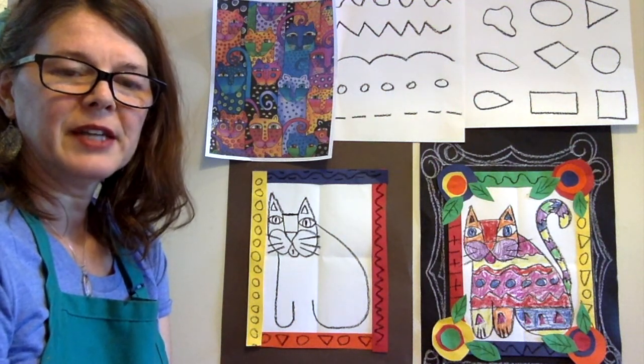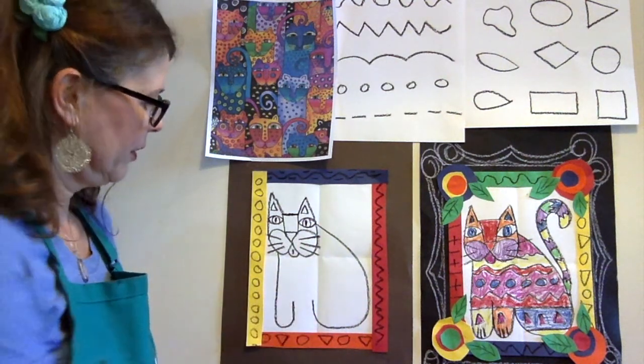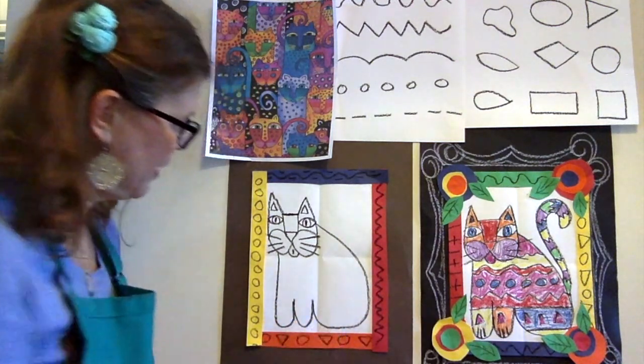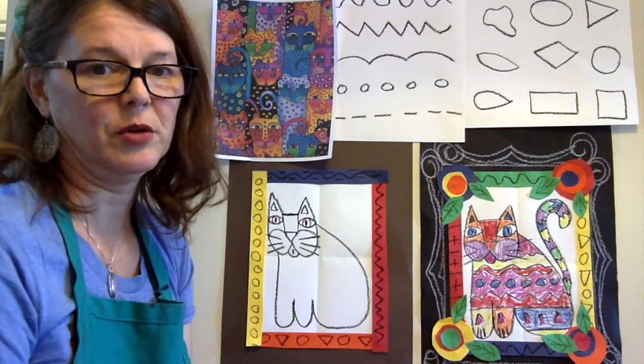You got it? That's like the cat sitting down. That's his back. This is his little spine right over here. And let's connect it by adding another little foot. Watch. 2 feet. 1, 2, and his back. We don't have his tail on yet.